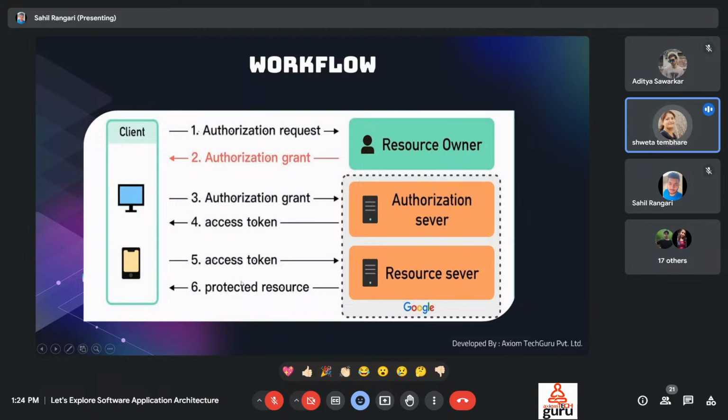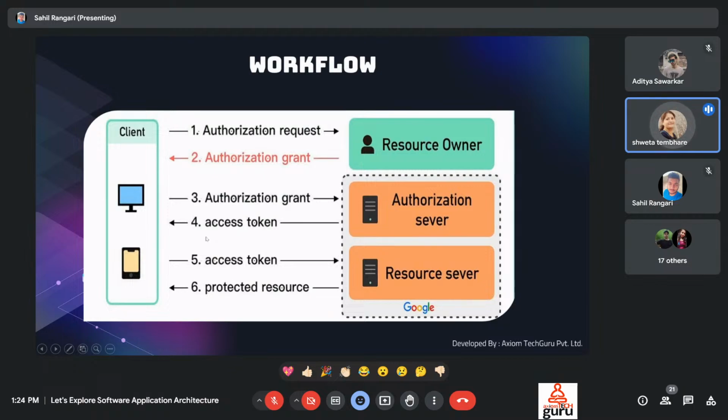Now we see the workflow. Here we have a client that requests authorization from the resource owner. The resource owner then gives permission, the authorization grant, to the client. After that, the client passes that authorization grant to the authorization server. Then the authorization server gives an access token to the client.